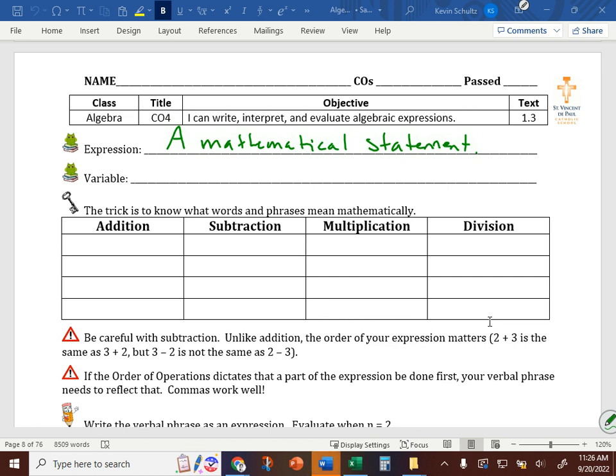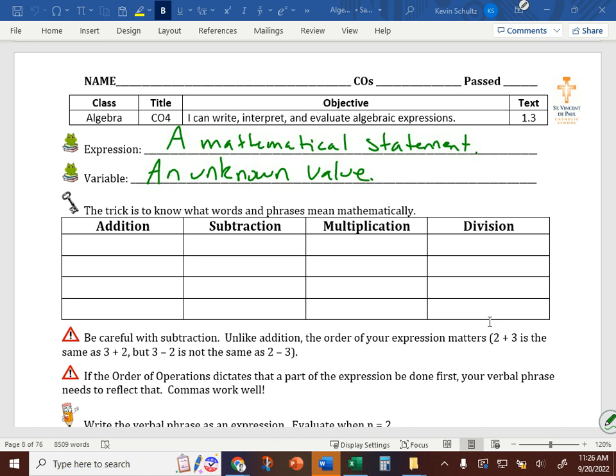And variable you should be more familiar with. You've used them. We love them. But do we really know them? Variable. What's a variable? Okay. It's an unknown value. An unknown value. Okay. So whenever you've got a number in a statement and you don't know what it is, you can replace it with a letter. X and Y are the most common ones, but also N is used a lot too. But really any letter in there is going to work.